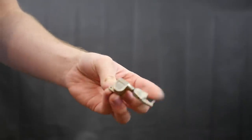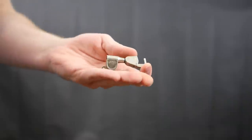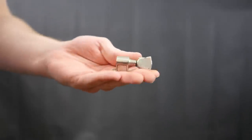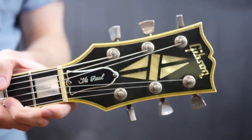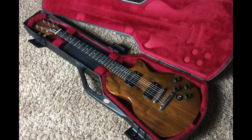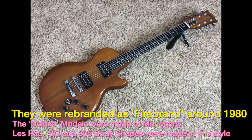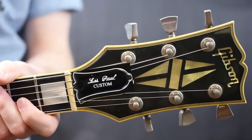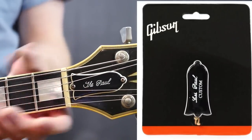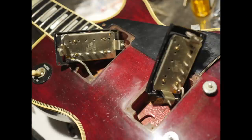This guitar also originally had the flip-out winding tuners, but it's just business — I put regular Gibson-branded Schallers on it and these original tuners will be for sale separately. To replace the truss rod cover, I put a vintage 'The Paul' truss rod cover on here simply because I didn't have a Les Paul Custom one. 'The Paul' is basically the early studio before they were called studios — all walnut with ebony fretboards, phenomenal guitars. If you'd rather have a brand new Les Paul Custom truss rod cover, I'll swap this one out. The Gibson-branded Schallers fit the exact same footprint — if I didn't tell you, you wouldn't have known.